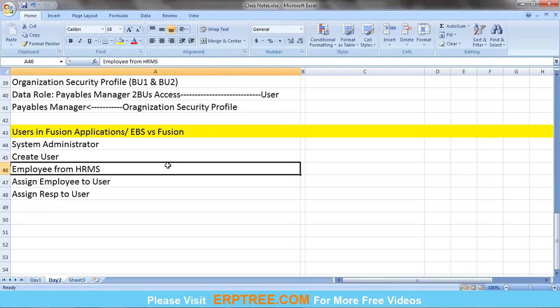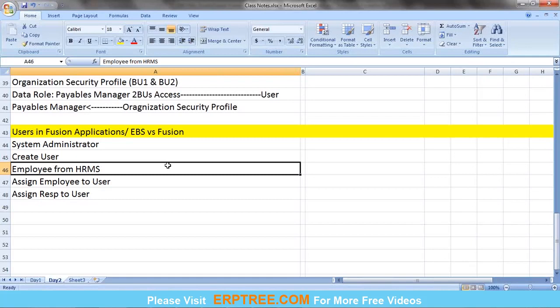So this is the process we follow in EBS. We have a system administrator responsibility. Through that, you can create as many users as you require, whatever the purpose, maybe to give to the employees, or for the supporting team or implementation team. You can create the users from the same place.